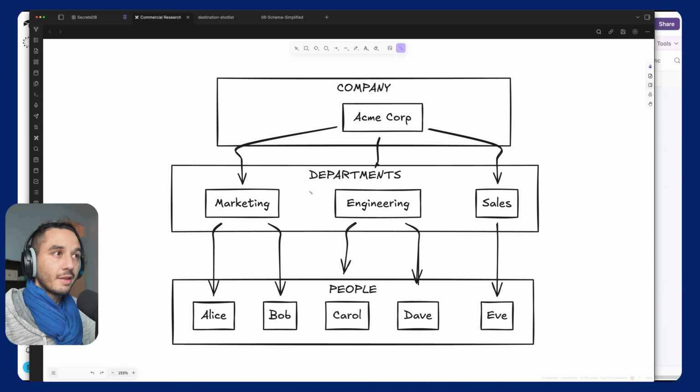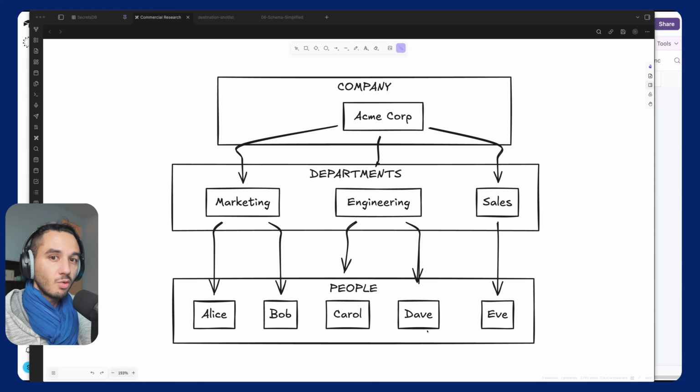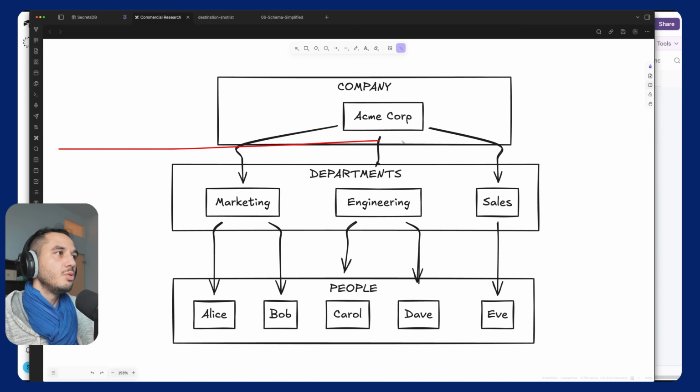Now, why does this matter? Let's just say we would put everything in one table. Not only would the table be extremely big, because we would contain all the details we need from the people, like the phone number maybe, where she's living, her email address, but then also we have all the department details, like the marketing department details, what the department is all about, where to find what documents, and so on. But then also we have the company details. So we would have a huge table.